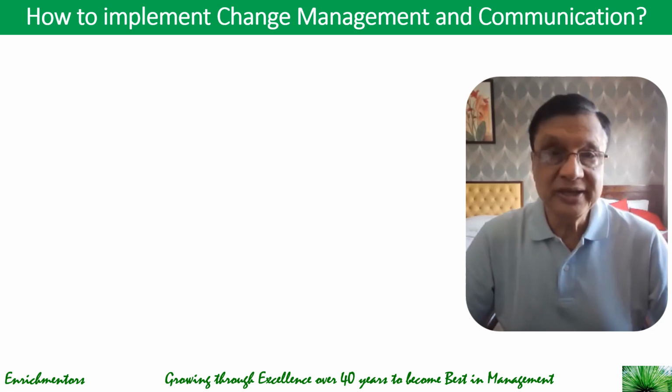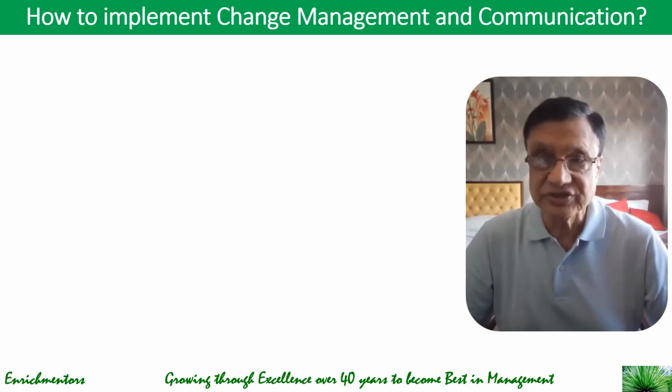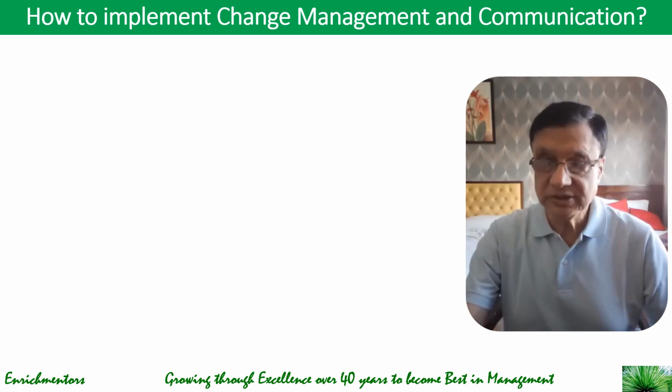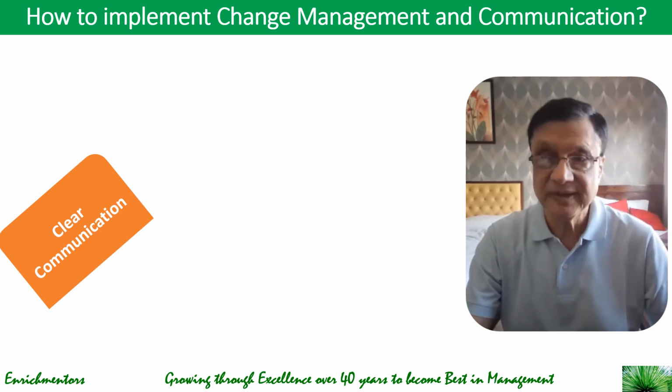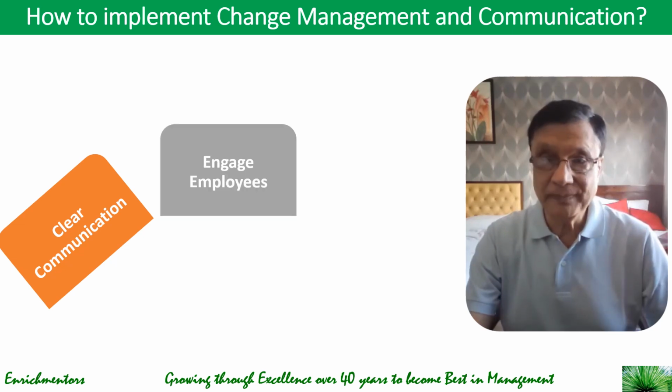So how do you think you can implement change management and communication? There are three things that you need to do. First, regularly communicate the reasons for adopting Agile HR, the benefits to employees and managers, and what changes these people, employees and managers, can expect. Second, involve employees early in the process, host workshops or focus groups to explain Agile HR practices and get their input on what areas of HR they think need improvement.